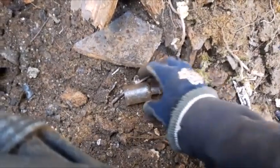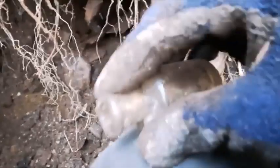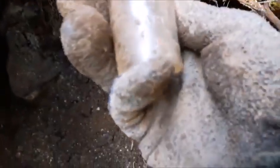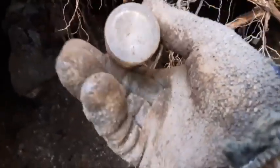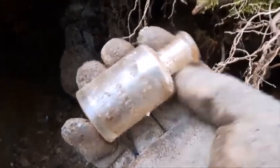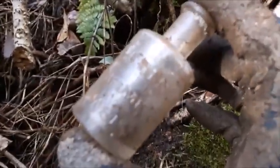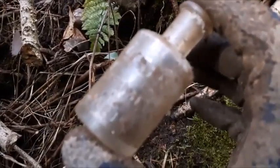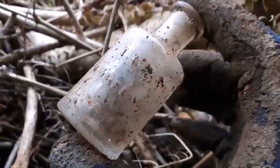Yeah, I think I got some sort of little embossed perfume here, folks. Just come out of the hole. Lubin, perfumer, Paris. Little blown cork top. First time I found one of those. Well, that's a keeper. Lubin, L-U-B-I-N. Trying to get a focus on it here. Well, it's as good as it's gonna get.